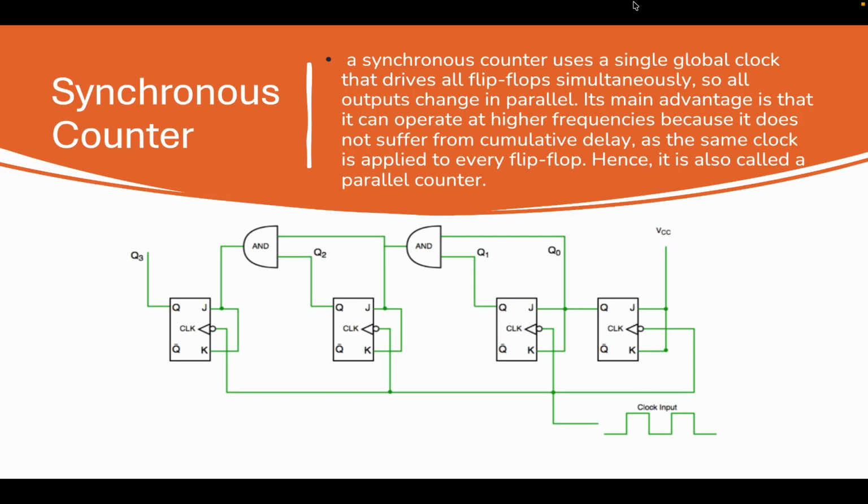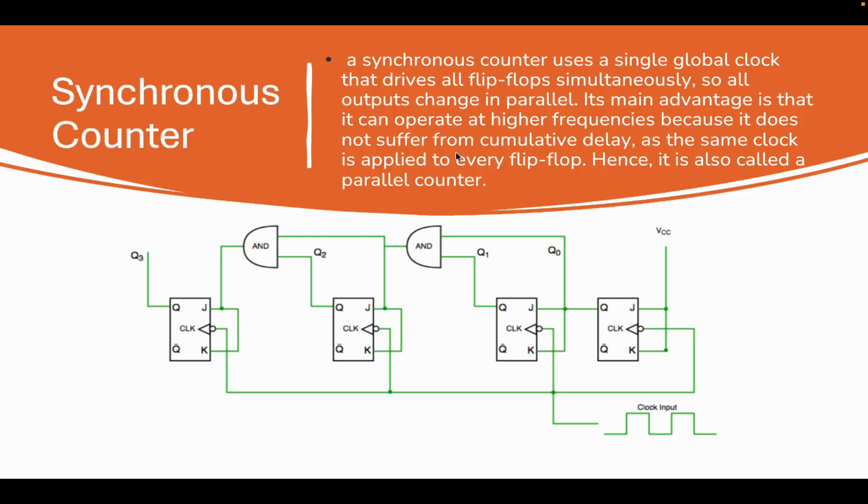Now we have synchronous counter. I'll explain in detail how to do this, but let's just know what a counter is for as of now. In a synchronous counter, the clock pulse is common to all the flip-flops. It means it is driving all the flip-flops simultaneously. Here, the main advantage is it can work at a very high frequency because it does not suffer from delay.